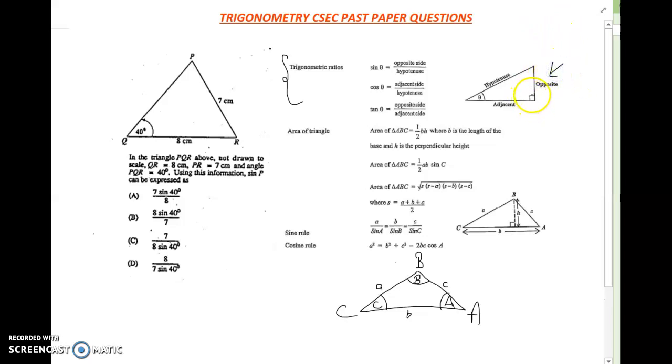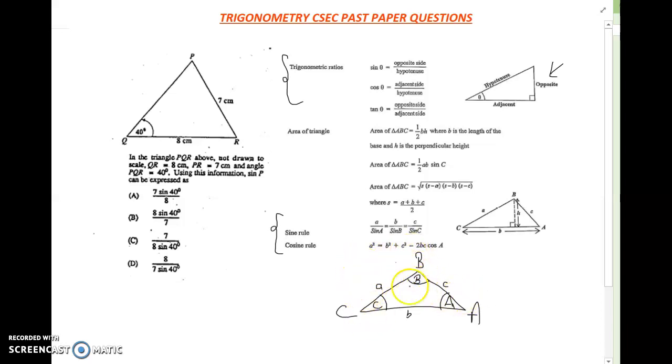Now these we only use for right angle triangles. Is here a right angle triangle? Right, now looking at my question here, PQR, this is not a right angle triangle. You don't see any right angle anywhere. So for these kind of triangles that are not right angle triangles, we use the sine rule and the cosine rule. Now, just to show you quick how to formulate our sine rule and cosine rule here.